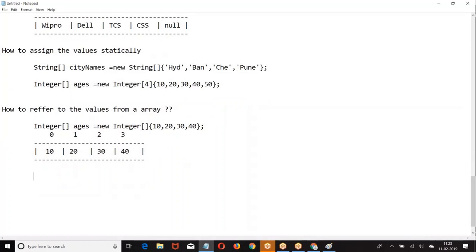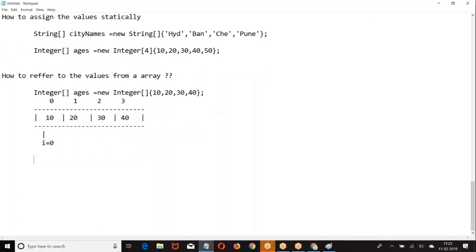Now how do you refer to it? Now look at this point. I am starting with I equal to 0. Now look at this format, everyone. For integer I equal to 0. So I is referring to index 0. I less than ages dot size.